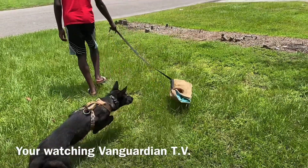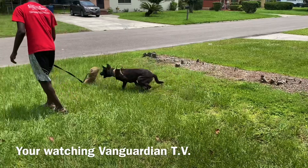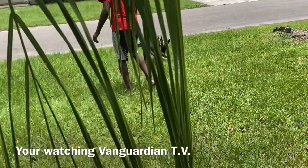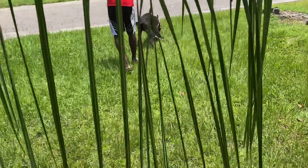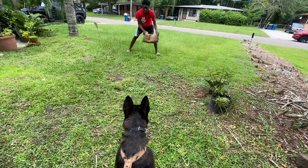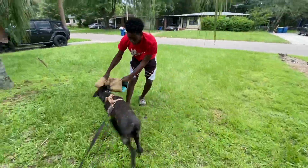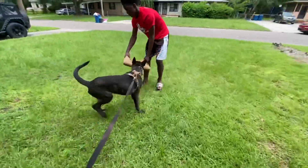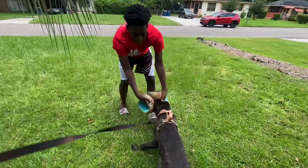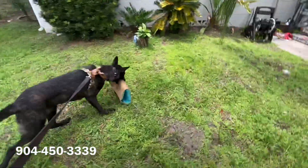You want to make sure that your puppy is in the highest drive with this particular toy — that he wants to chase it like prey. If you want, you can place the prey item on a piece of string, but when he's very interested, have the helper come in and send the dog out. Make this a tug game so that every time your dog sees this item, he'll want to tug, fight, and play the game, as you see here.